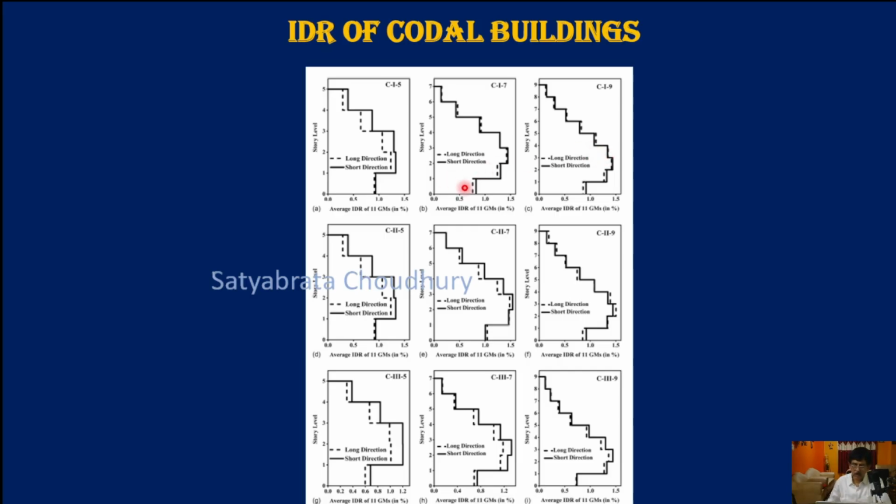So for different typical buildings, I have shown 6 buildings here. This maximum value is the maximum drift you have to report. And these drifts have been obtained out of 11 time history analysis runs along both the directions, and the maximum one has been reported here. The long directional values are shown by dotted lines, and firm lines show the short directional drifts. Whichever is larger along the long and short is the drift of the building.